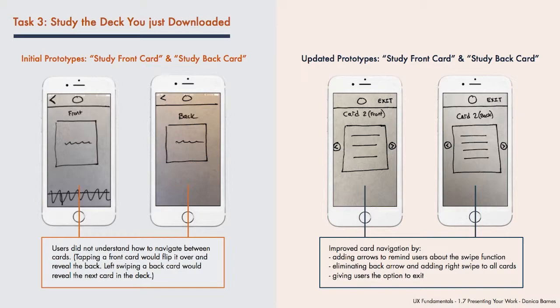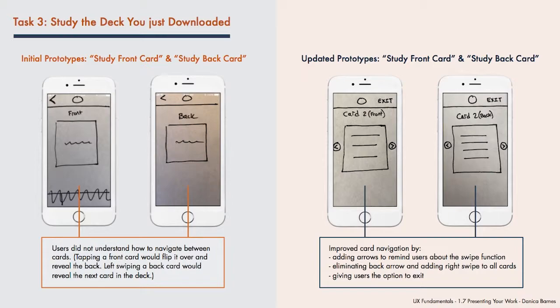And so what we did was we kept the tapping functionality in place, but we extended it. So when you tap the front of the card, it reveals the back of the card. But then also when you tap the back of the card, it flips again, back to the front. So the tapping is just flipping. And then we extended the swiping capabilities. So basically, if you left swipe, it takes you to the next card. You would go from card 2 to card 3 in that instance. Or if you right swiped, that would take you backwards in the process. You'd go from card 2 to card 1.